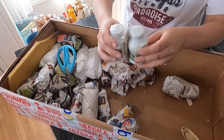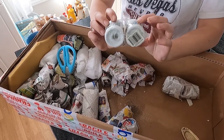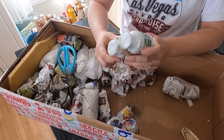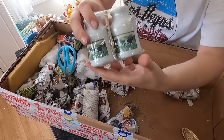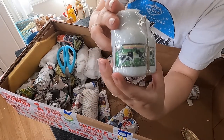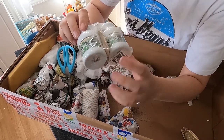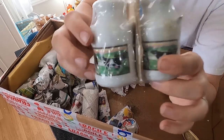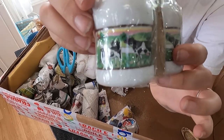Brand new set — look at that. Brand new in the plastic, made in China, so definitely newer. I'm going to say probably at least 10 to 15 years old if not more. They are the old style milk jugs, and it's got a cute little cow pasture on the front.